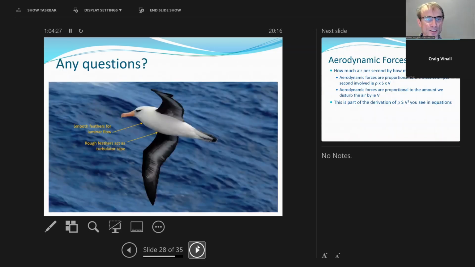So any questions? And this is a photo that I took somewhere in the middle of the Southern Ocean. If you look carefully at the photo, the front half of the albatross there has very smooth feathers on its forward fuselage, and that's to try to maintain laminar flow in a low drag state. Around the centre of its belly, there's a whole range of rough feathers, and that's turbulator tape, bird style. So they're tripping the flow to turbulent flow. As it comes around the back of the bird, you've got that higher pressure air on the surface that's facing forwards and pushing against the bird to reduce the drag that way. So they do have turbulators on wildlife. We're just copying them.